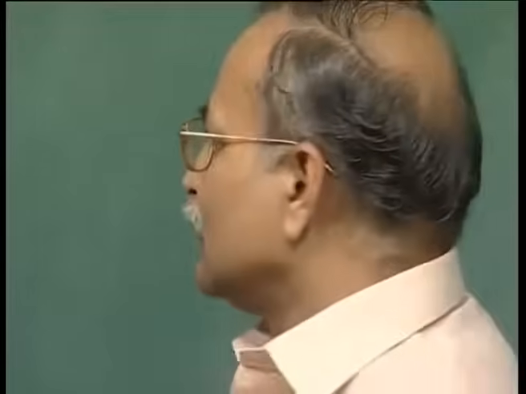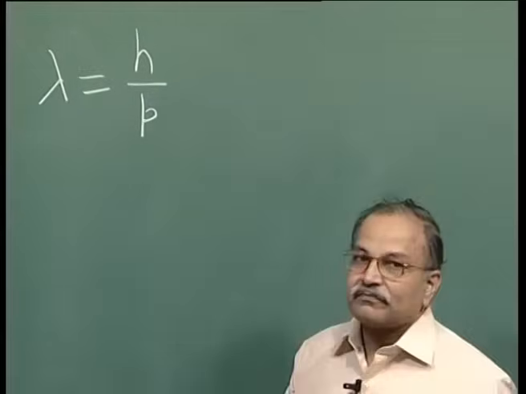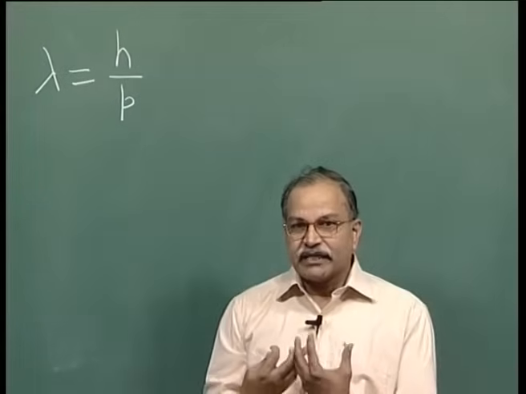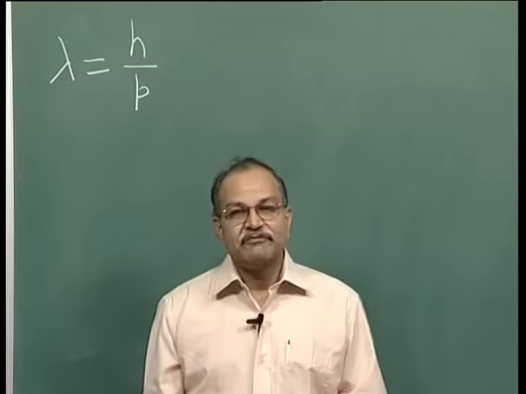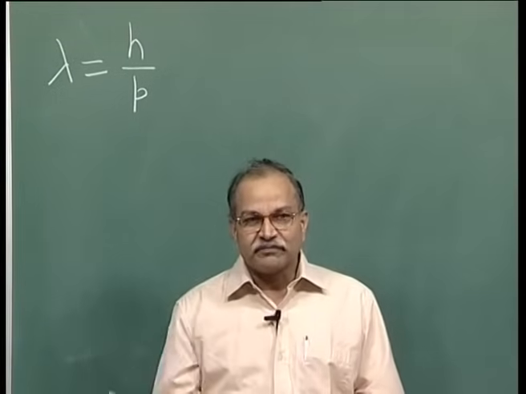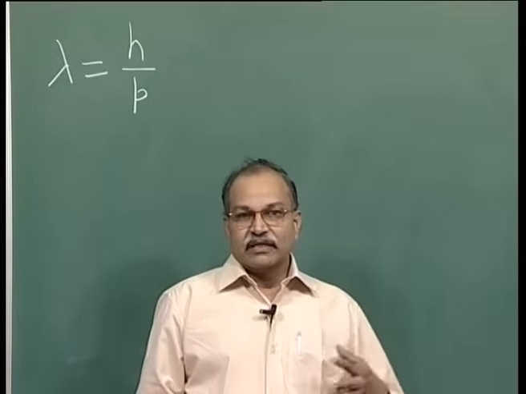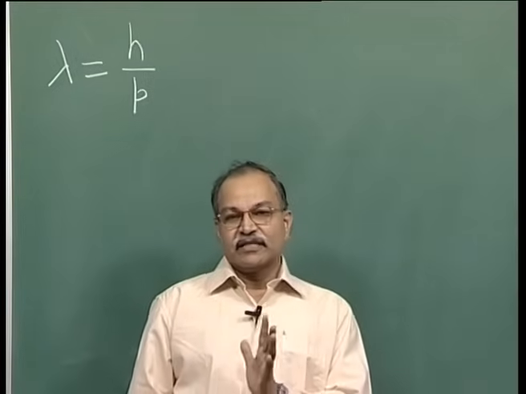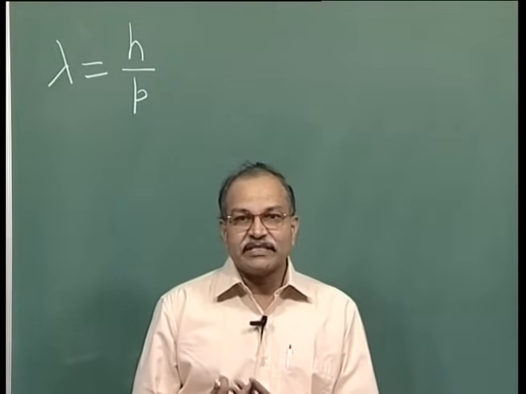High energy electrons. Electrons have particle properties, electrons have wave properties, electrons have wavelengths, and that wavelength is dependent on its momentum. That is known as the de Broglie relation, that wavelength is Planck's constant h divided by p. So, if you have an electron with large momentum, you will expect that the corresponding wavelength will be low. And electrons with large momentum means electrons with large kinetic energy, and that is experimentally possible with accelerators available. Electrons can be accelerated to large energies, and then they will have large momentum, and then they will have a small wavelength. So, what kind of energies are needed?